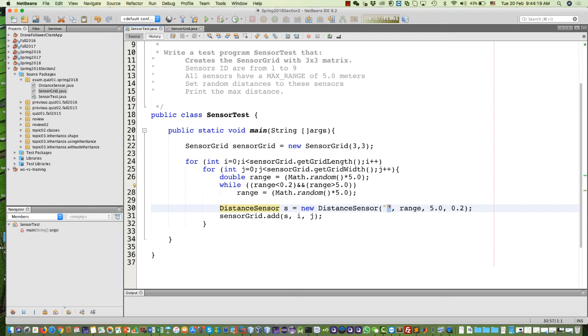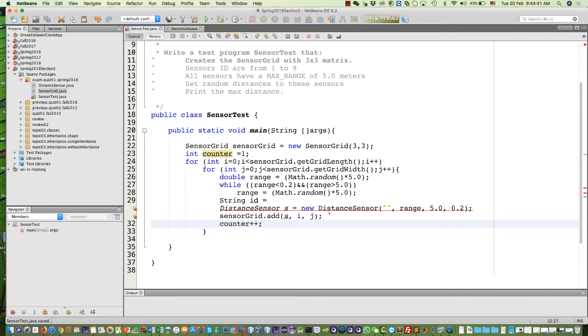Okay, so here the only thing missing is the ID. The ID is a string, right? Usually the ID must be between 1 and 9. So 1, 2, 3, 4, because it's 3 by 3. I'm going to create a counter here, counter equal to 1, and I will increment the counter every time.